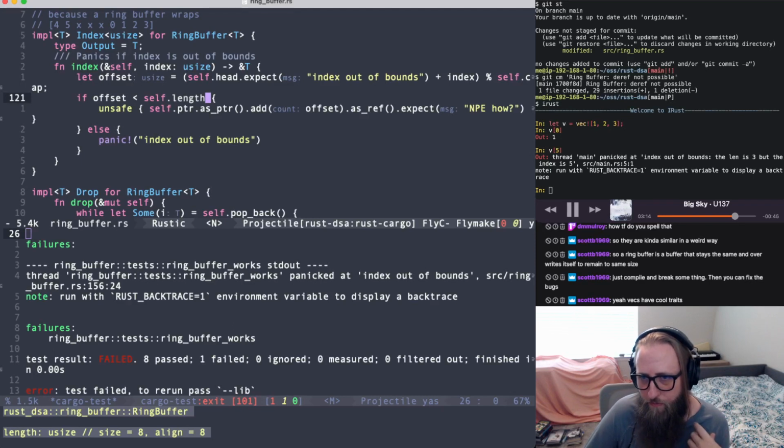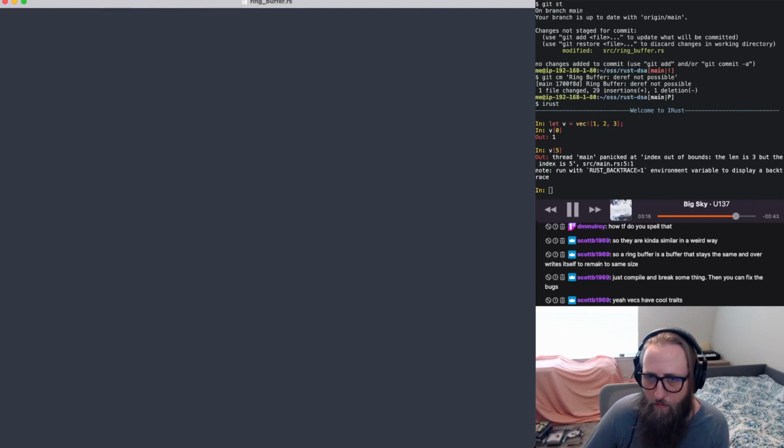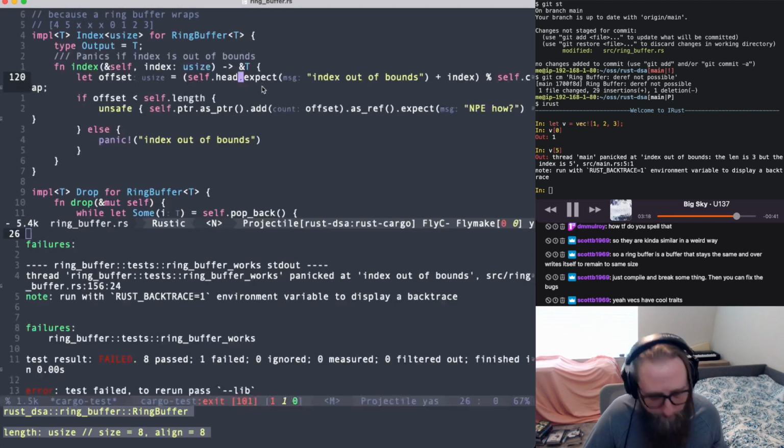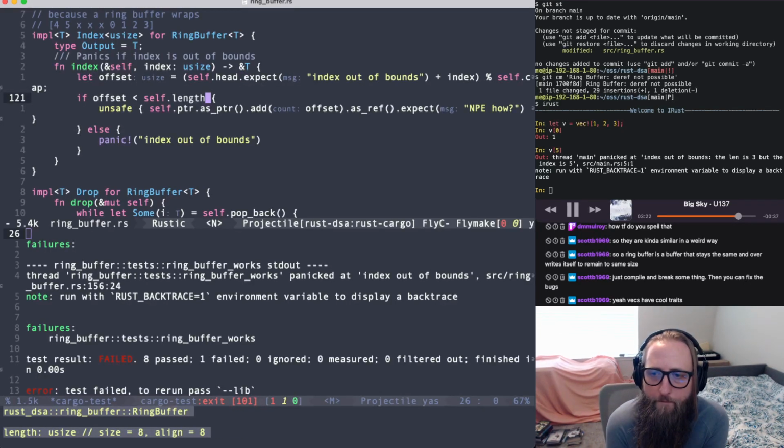Because we don't want them to read something that they didn't push there. So we'd basically have to say, let's see, our head offset is already there.